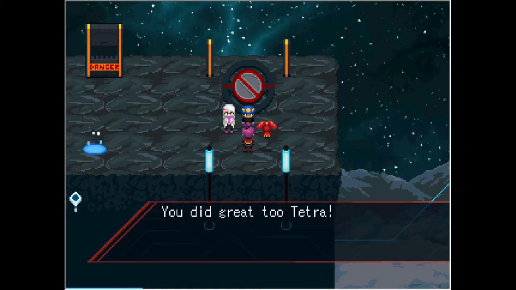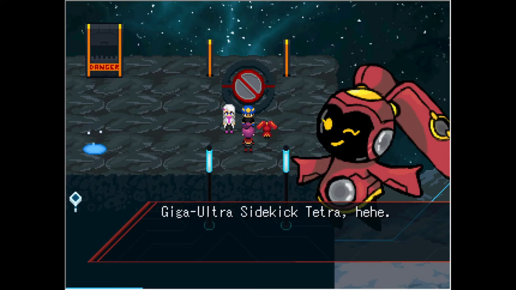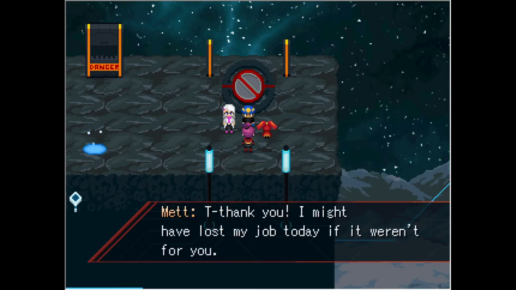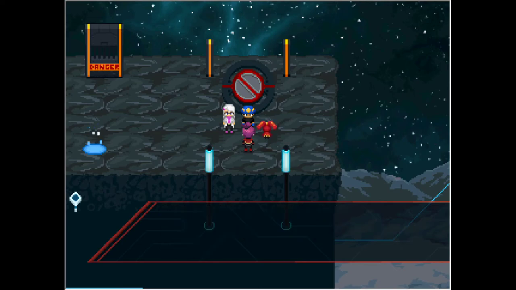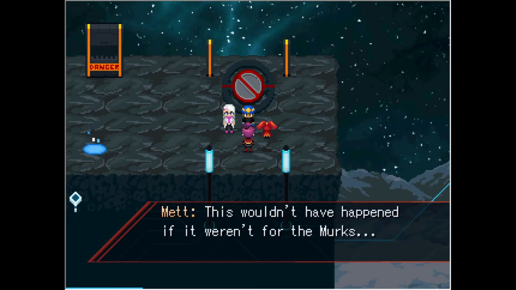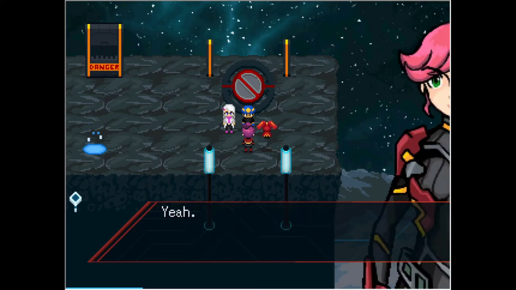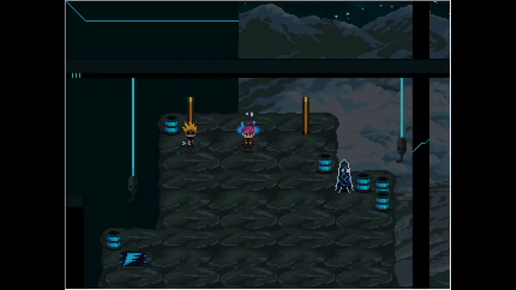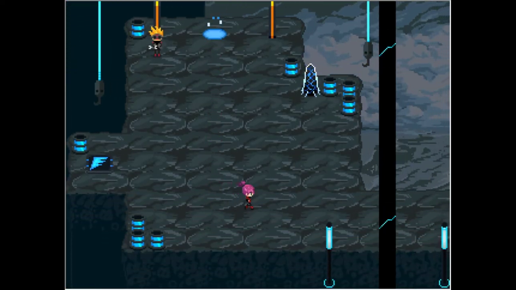You did great too, Tetra. Giga Ultra Sidekick, Tetra. Thank you. I might have lost my job today if it weren't for you. This wouldn't have happened if it weren't for the mercs. Yeah. We should get going. I'm pretty worn out. Thanks so much for your hard work, everyone. Let's go, Tetra.